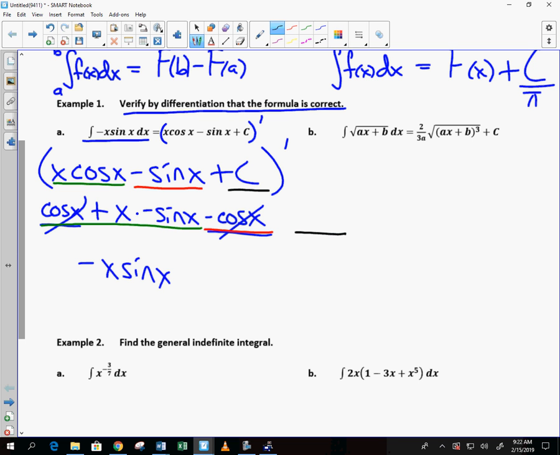Yep, you verified it. You came up with what you started. You knew the final result. It was supposed to be right there. So that's why on the test, when I ask you to verify, you need to make sure that you show your work along the way, that I can follow it. Because some people just simply end up writing this and try to get points.